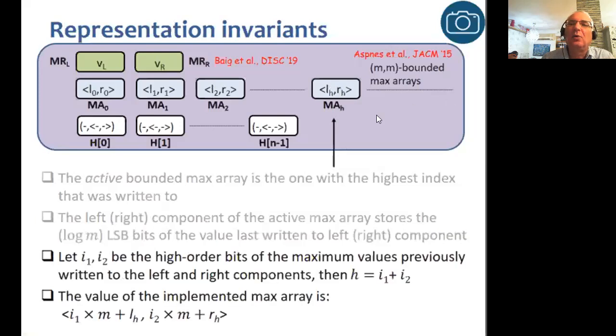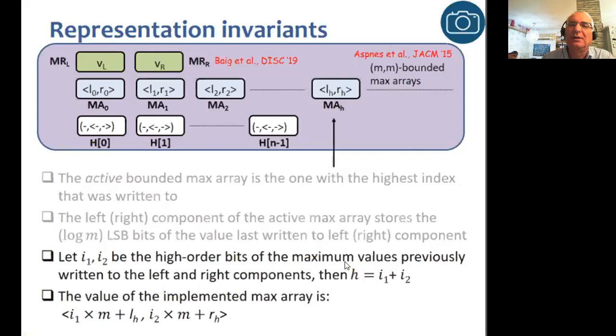Now, let I1 and I2 respectively denote the high order bits of the maximum values written to the left and right components respectively. Then H, the index of the active max array, is their sum.